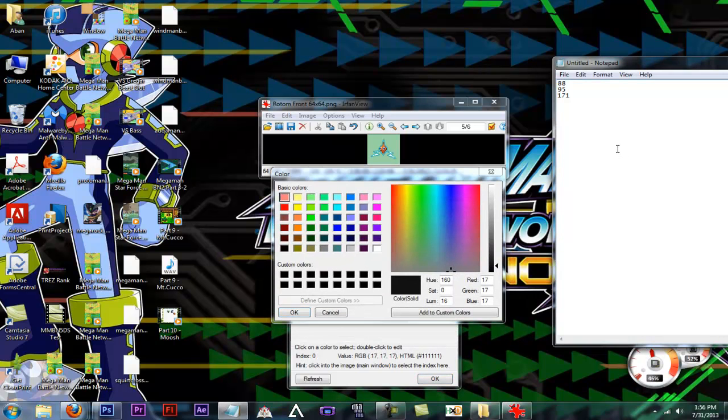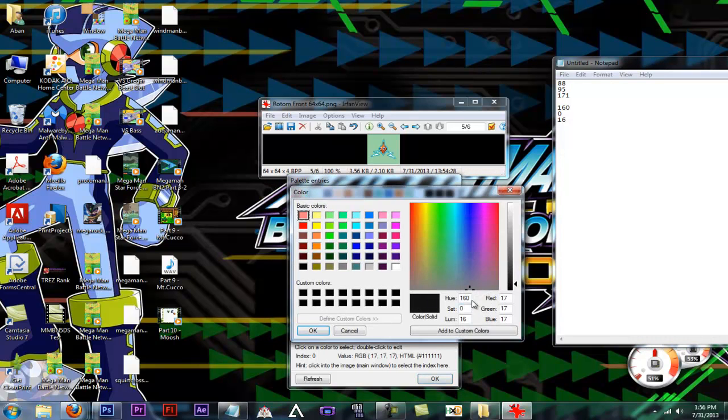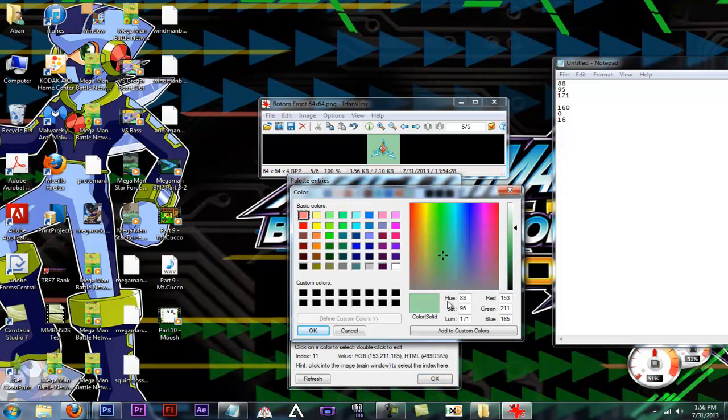You want to record the number of the background, and then you want to record the number of the black that's going to be in the first box. Now it has to be 16 colors, because if it's not, then the GBA program won't accept it. Now you just want to change the black to the green palette. So just change the numbers and click OK. Then go to the green and change it into the black. This will make the image usable.